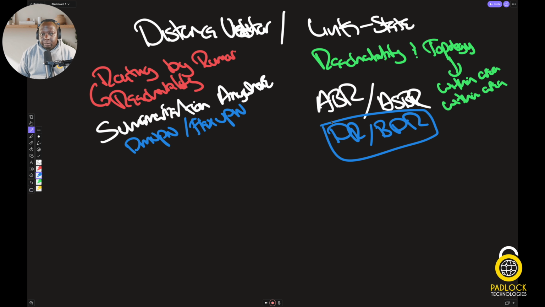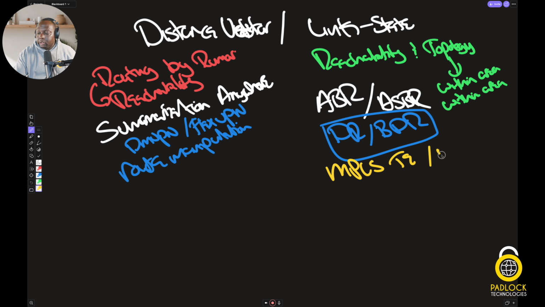The other thing is that from a route manipulation standpoint, it's a lot easier to do in a distance vector protocol. Now, a pro of link state protocols that you don't see in distance vector protocols is where you would use something like MPLS TE or MPLS SR-TE, which is segment routing.